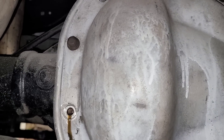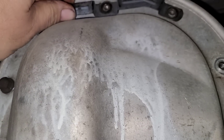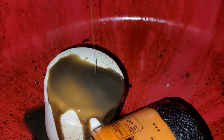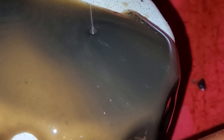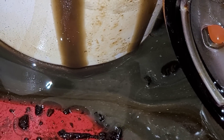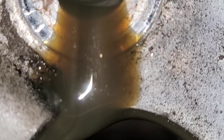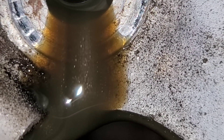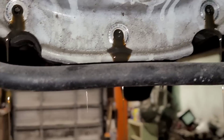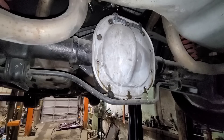I got most of the bolts out of that cover. I got one left in there. I took the top ones out because I had to move this bracket — it just holds a parking brake cable or something. What I wanted to show you is: if you look closely, you see all the sparkly in the oil? It's all metal filings. You can see it down at the bottom there. That's from that bearing coming apart. So I'm going to have to clean this thing out really good with brake cleaner because it's going to be a mess inside.